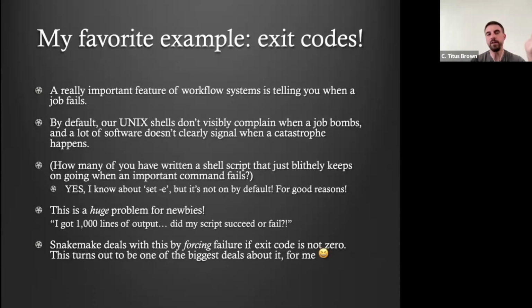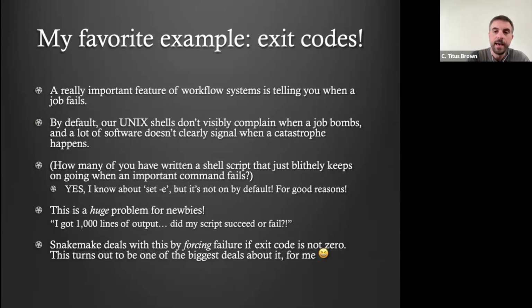So, my favorite example of this: exit codes. Presumably everybody here knows that when you run a command at the Unix shell, you don't know if the command succeeded or not. You have to examine the exit code. And if the exit code is 0, that's the universal signal that the command succeeded, or at least the program doesn't know that it failed. Yeah, these double negatives. And so often you run a command and it fails invisibly, or it succeeds with a lot of error output, and you can't read 1,000 lines of output to figure out whether that was a fatal error or not.